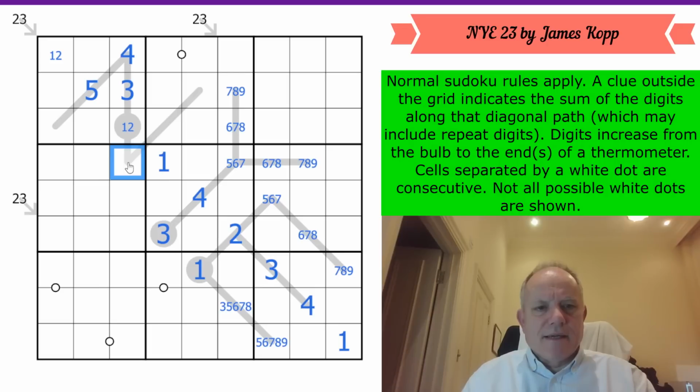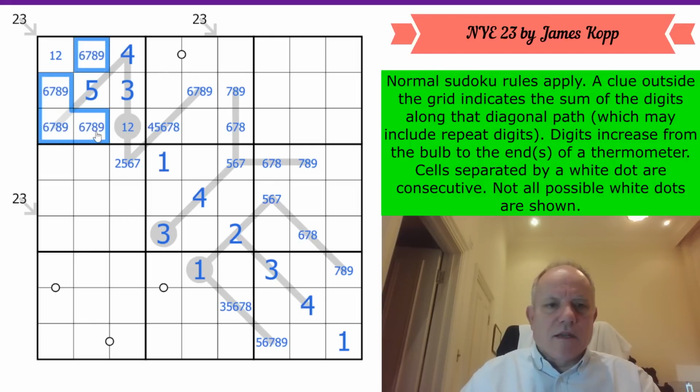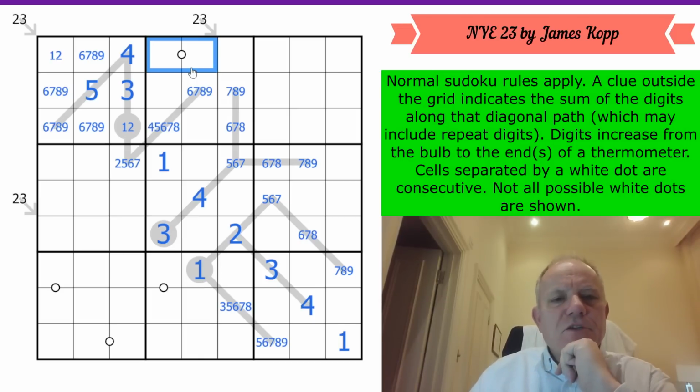Now here, I don't know, this one's not so helpful. This could be anything from 2, 5, 6, 7. I suppose this can't be a 3, so we're up to 4 to 8. And then 5, no, not 5 itself, 6 to 9. Okay, so we've pencil marked the thermos. All of these cells in box 1 that we haven't marked are 6, 7, 8, or 9. No, bother. I thought I was going to be able to make this high. But I think there is one way for it to be a 2-3 pair, which is a shame.